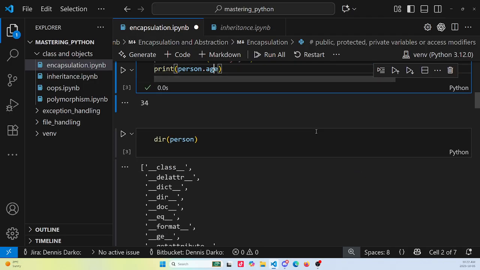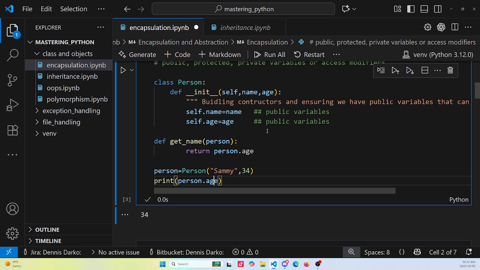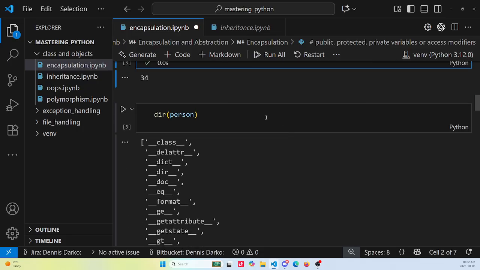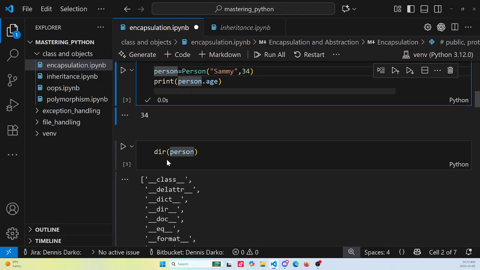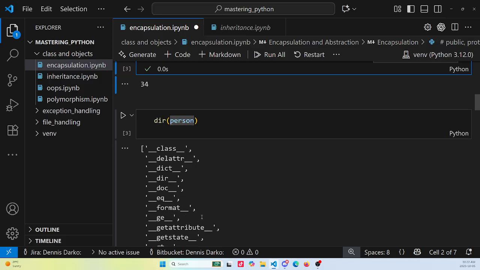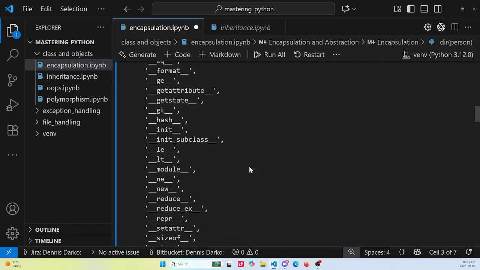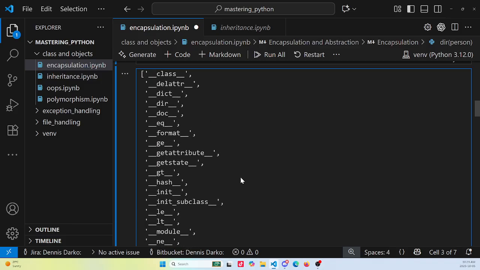You don't have an issue. Now for developer purposes, you want to know that with these variables I've created, is it really public, or is it private, or is it protected? And that is what I said yesterday, that you need to use what we call the dir of person, which is basically the object. With the help of this, you would be able to know that anything below this class is either protected or public. So when we come here, let's run this. Below it, we should see the name and then the age and then the name, because it's public.